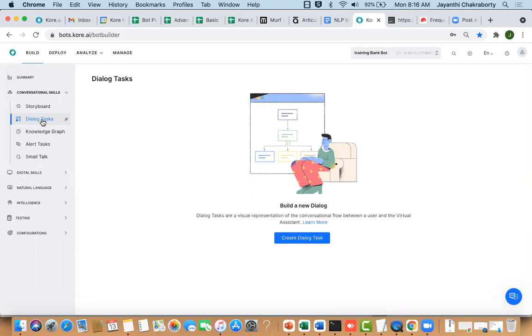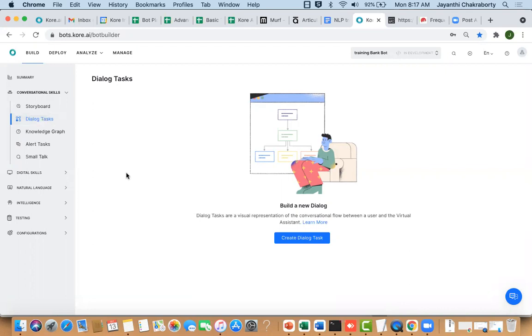Then a decision to be made whether the account number entered by the user is a correct one or not, then making a service call using the account number approved by the user, displaying the response to the user. So a lot of configuration actually. All of these configurations go into a dialog task.